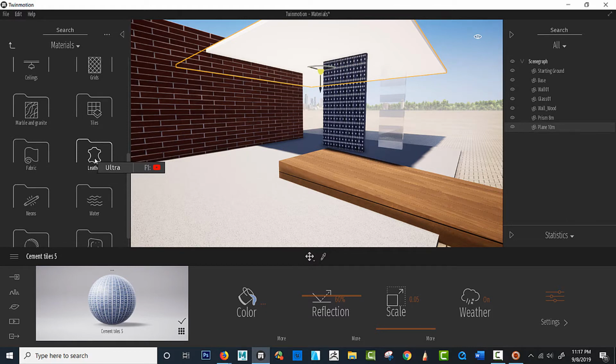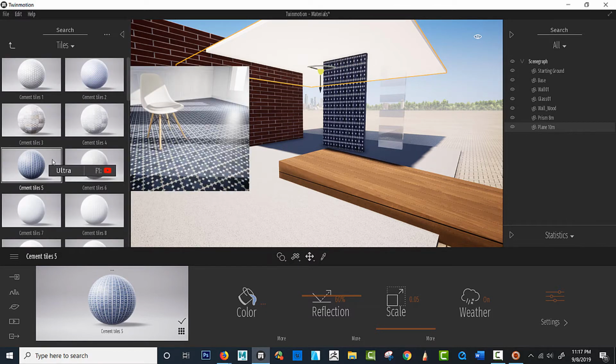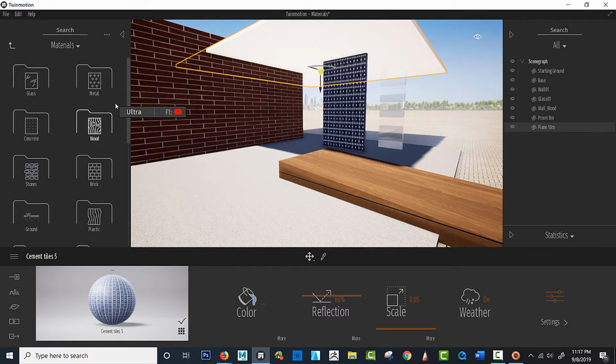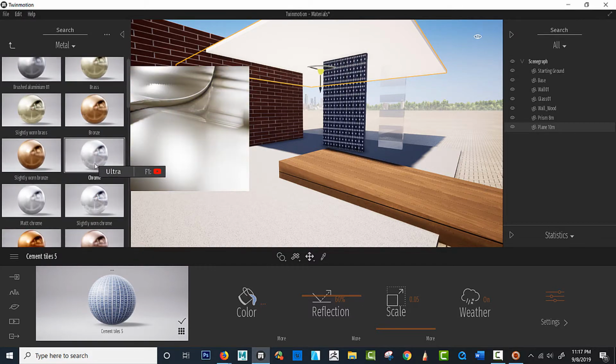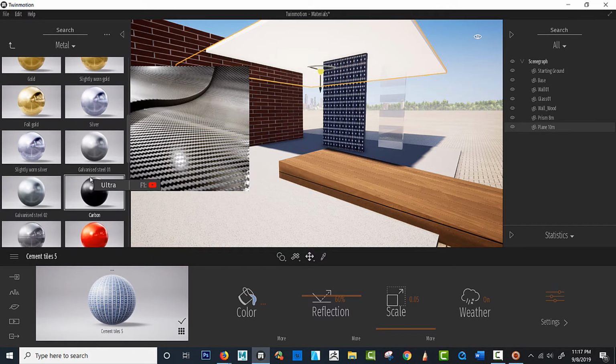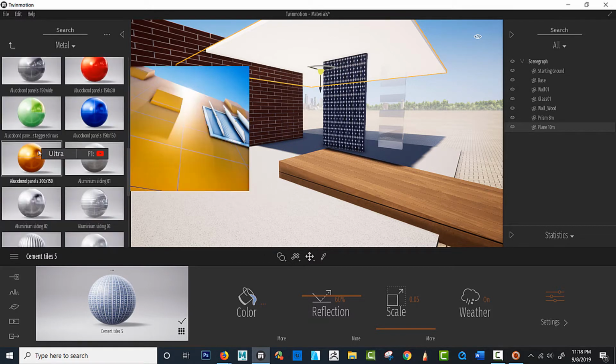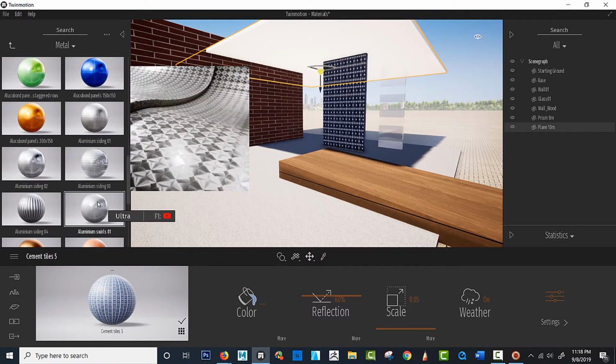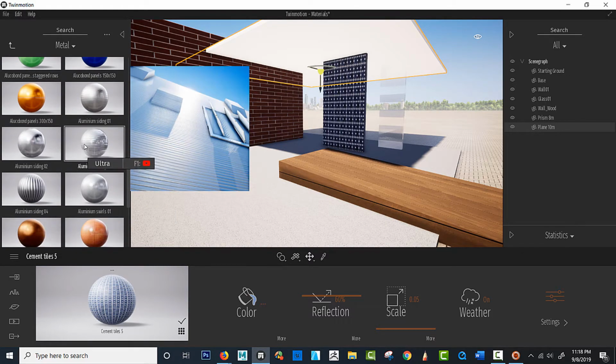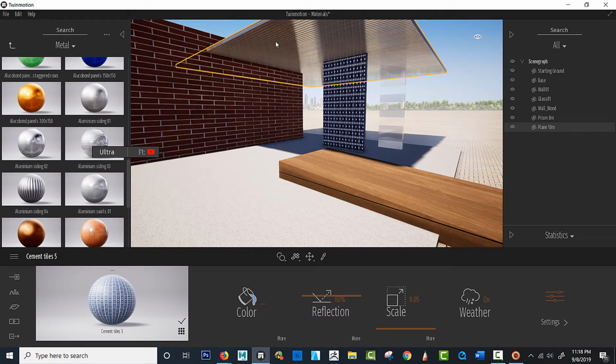Okay, leather. Yeah, this is what I'm saying, okay? So those are tiles, that's not it. Let's go with metal. Let's see what we can do here. I need some kind of a cool pattern. Okay, look at that. That looks nice. This one, okay, that looks kind of interesting. Aluminum siding. Oh boy, let's go for it. Okay, so I think the scale looks good. I don't really have to do much to this.